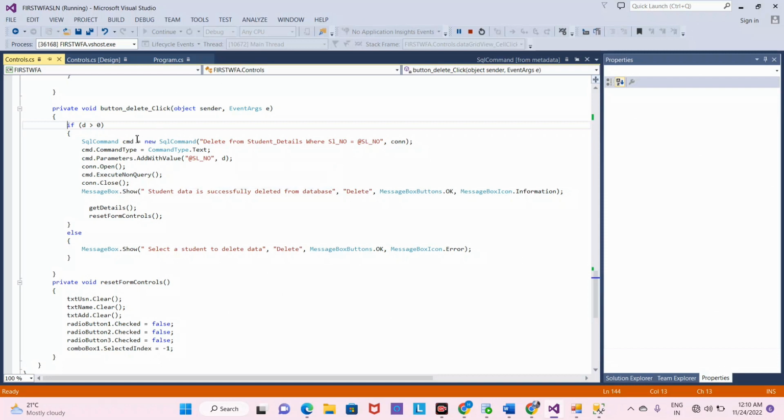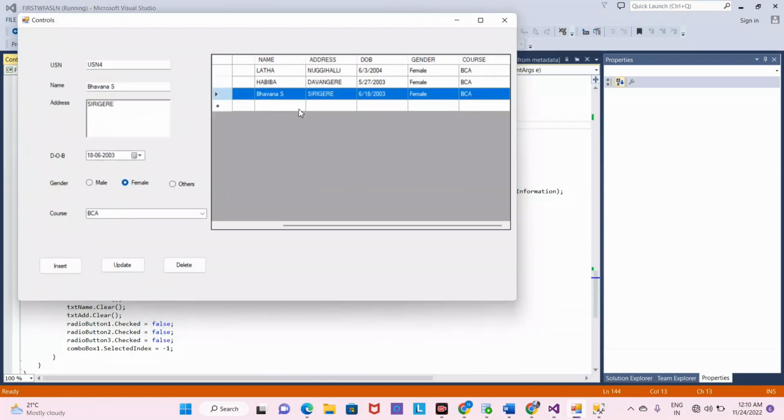Same code. The thing is we are deleting the whole row which we have selected. For example, here you can see I'm selecting this row.